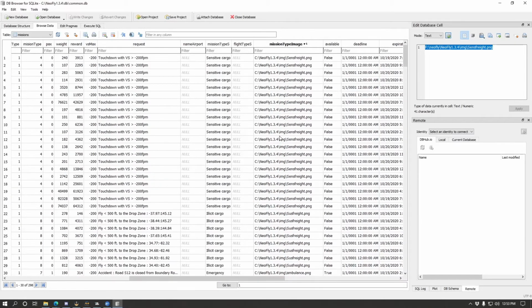So there's two ways of solving this. There's probably another way. I'm going to get into the easiest way first and then the trickier way. The easy way is to just make sure you and your friend use the same folder. That's as easy as it has to be. Just go into your computer, look where your NeoFly folder is, and then hop on Discord with your buddy and say, hey, please put yours in the same location so that we can share the files and not lose the icons. If you don't care about the icons, no big deal.